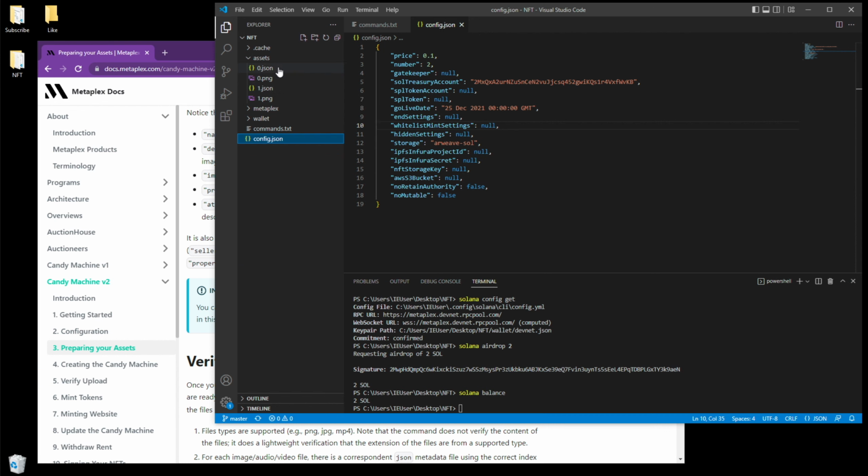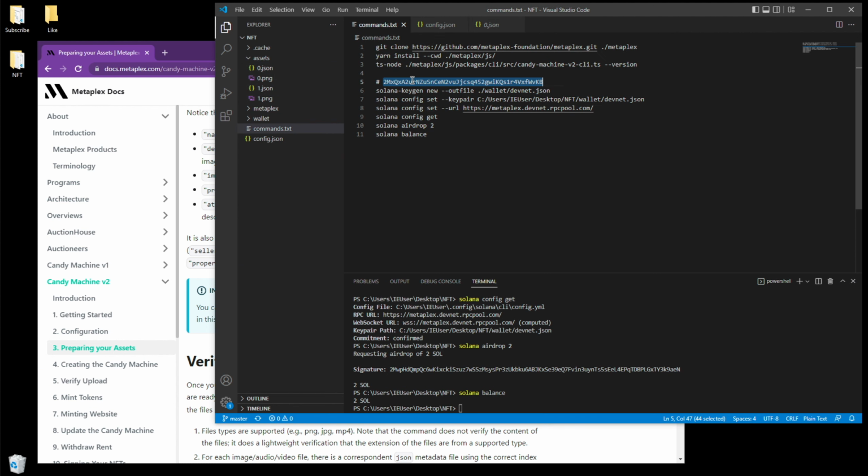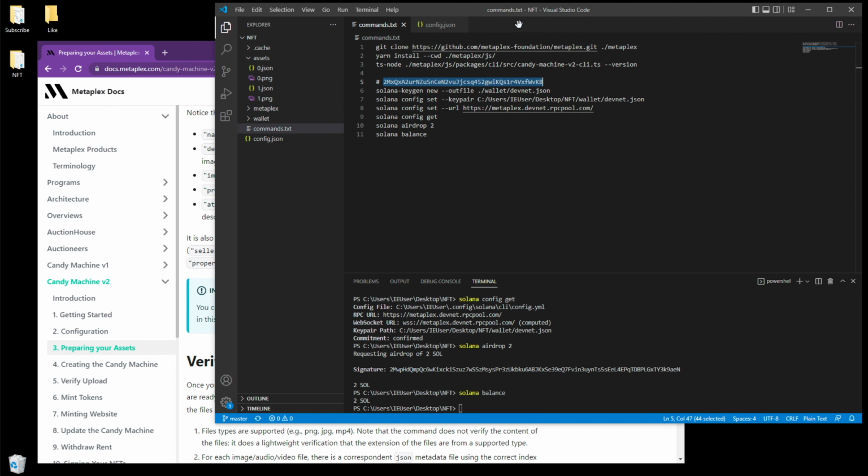Let's look at the first configuration file. I think everything looks good. All we need to update is this creators with our own public key here, and we'll use the same public key that we created before. So we'll copy this and paste it in 0.json, which is our first NFT image. We'll save it, and now we'll open our 1.json, which is the configuration for the second NFT image, and do the same here. Okay, this looks good now. So our assets are ready, and they're inside the assets folder, and the configuration file for each of the NFTs has been updated as well.